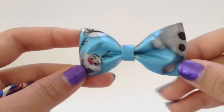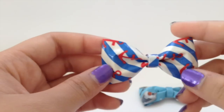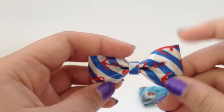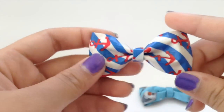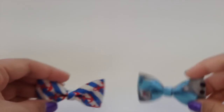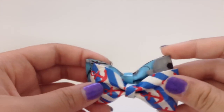I have this neon houndstooth one and I have this Olaf bow — it's so cute because Olaf shows up right there, the body is right there. Last bow I have is this anchor one. Sorry if you hear background noise; I don't know what my mom is doing. This is another clip because I forgot to show these bows.